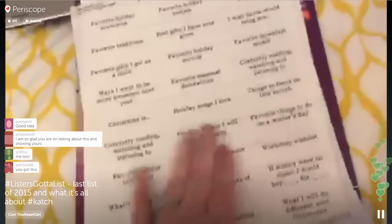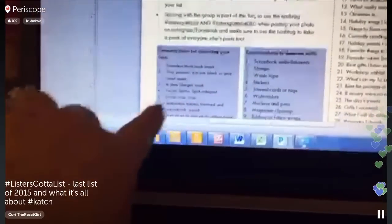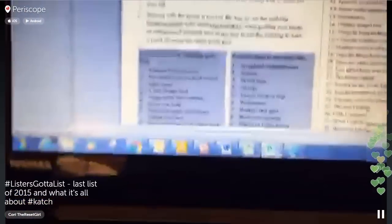That is what these are for, so that you have a very simple way of just adding this to your page. Now what the challenge sheet is for, not only are there directions telling you exactly what to do, but you also have ideas for what you can use to do your listing in, and things to decorate with if you so choose. So I included those. And sometimes I feel like a lot of people just kind of gloss over all that or don't read it and they just cut that out. But there are a lot of tips in there of what you can use for listing.